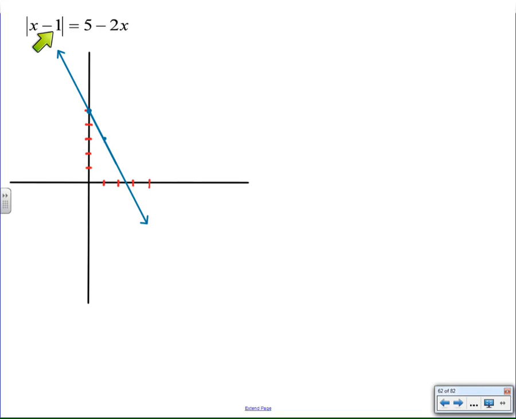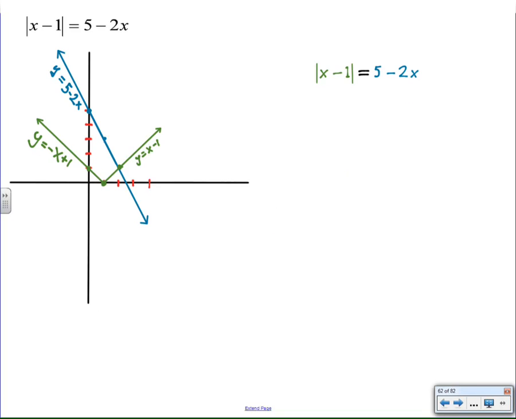Now we have the left-hand side, which represents an absolute value function that's shifted to the right 1. Slopes are going to be plus or minus 1. So those are three solutions right off the bat, the vertex and the 2 points in the opposite directions. Very quickly then I'm going to label each ray. I had a little mislabeling here. Give me 1 second. We're going to make sure that this negative shows up. There. Good. So when I look at the graph, I can see that there's only one actual solution.